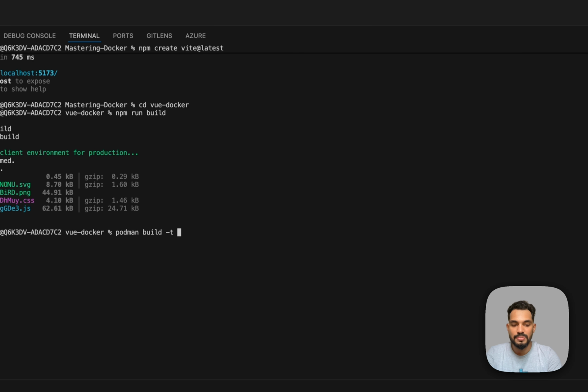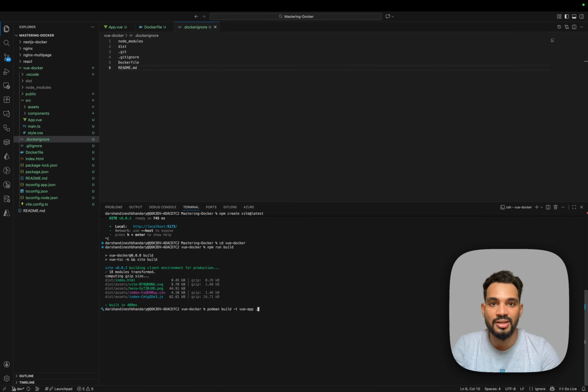I will use -t to tag my application and name it as vue-app, and I'll specify the path of the Dockerfile. The Dockerfile is present in my current directory, so I'll keep it as dot, which states that the file is present in this working directory. I'll just hit enter and we'll wait for our image to build.